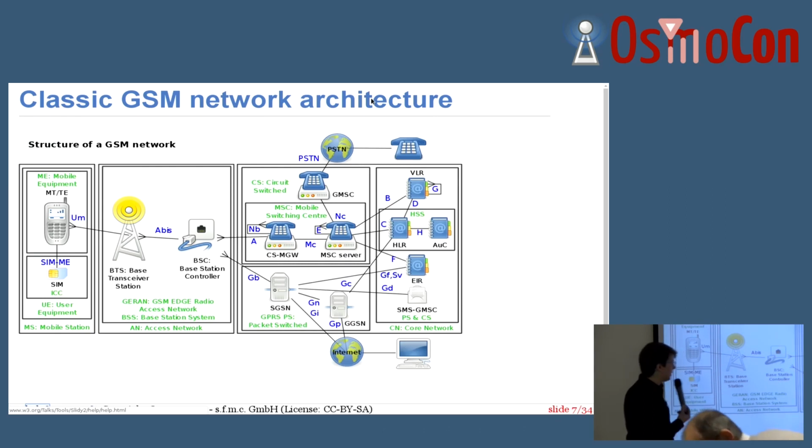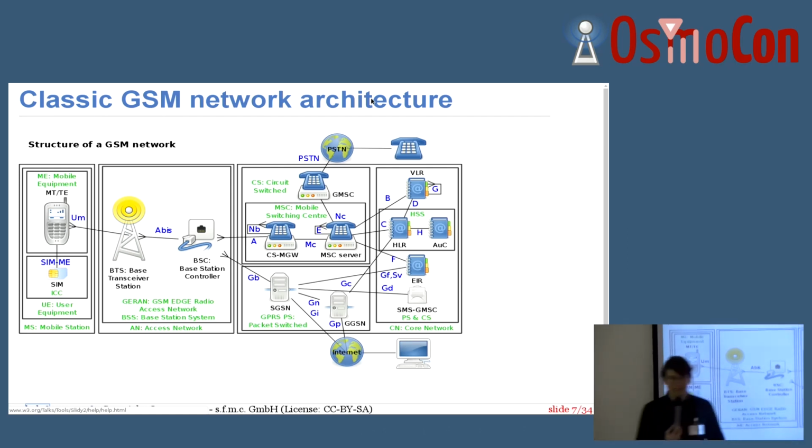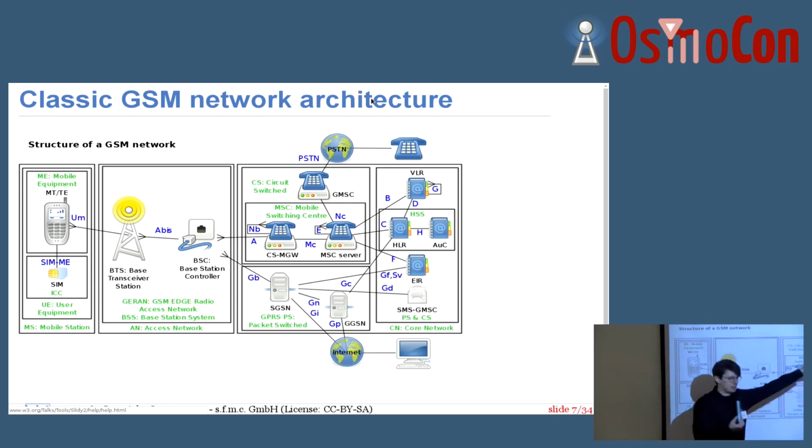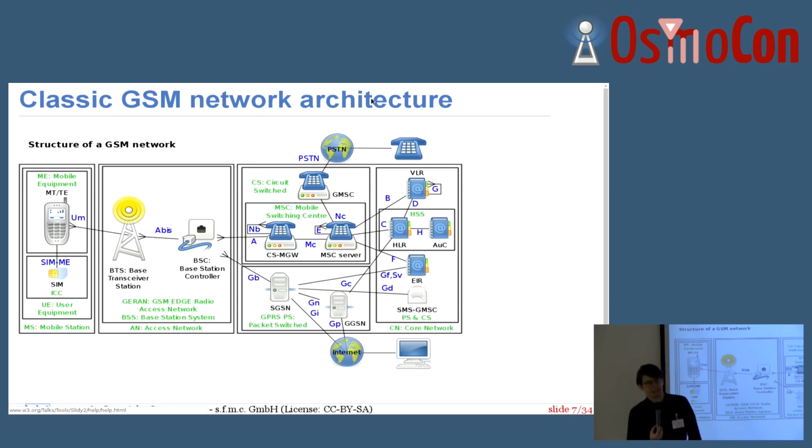Basically, when we started with OpenBSC, we had a phone, we had the base station from eBay, and we had to implement whatever minimum is necessary on the entire right-hand side to get this to work. We did not implement all those interfaces with all their different protocol stacks. Well, why not? Because it's a lot of work, and our goal was to have something working in a feasible amount of time. Today, we are moving to introducing more and more of those interfaces, and we will talk about this in the roadmap and in the 3G talk later on.